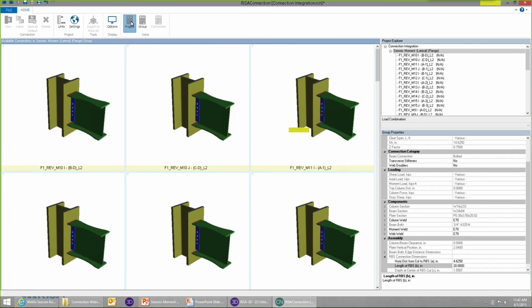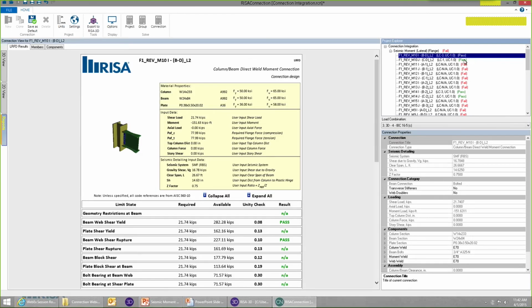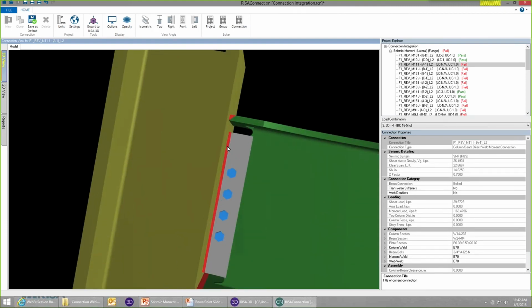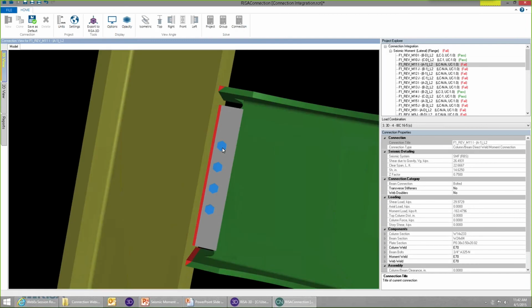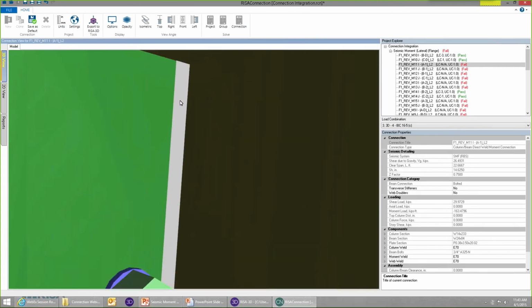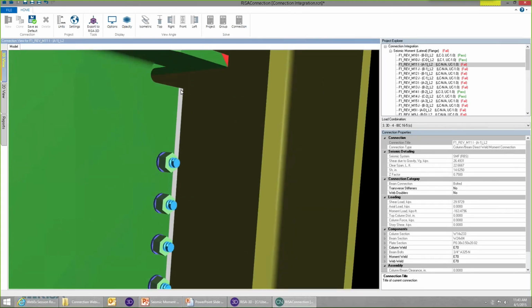Then I'm going to hit solve project again, and we're going to see that some of these connections are now passing, but some are still failing. So if I click on this failing one, for example, let's just take a look at what this connection is in this case. Now, this plate may look a little goofy in this case with these 4 bolts, and it's this full height in this case. Bear in mind, though, that that plate is only an erection plate. In this case, these bolts are only going to be used to put this beam up.